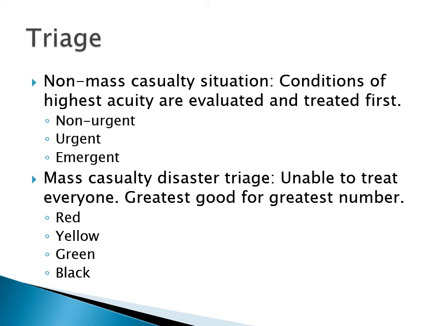A red tag is an immediate threat to life. Do not delay treatment. Yellow is major injuries that require treatment, with delay of treatment of 1 to 2 hours only. A green tag is minor injuries that do not require immediate treatment and can delay treatment 2 to 4 hours. And a black tag is expected and allowed to die. Prepare for a morgue.